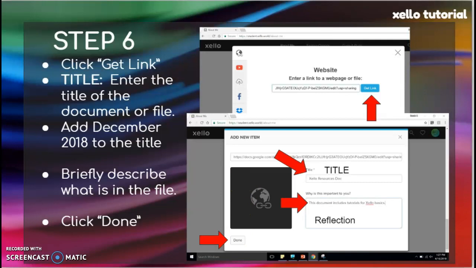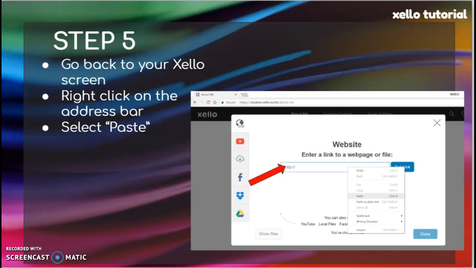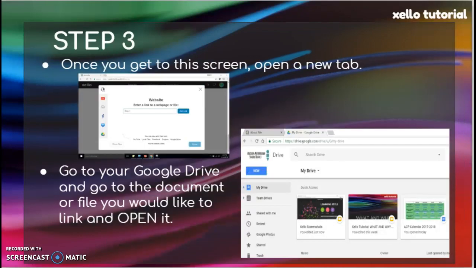If you have an actual assignment that you want to upload, you for sure need to upload the document that you started yesterday. If you actually have an artifact, a picture, or something that you want to upload, you are going to come back up here to do that, unless you're going to be uploading a different kind of document. So you could upload from your drive if you're uploading a picture, because that won't change.